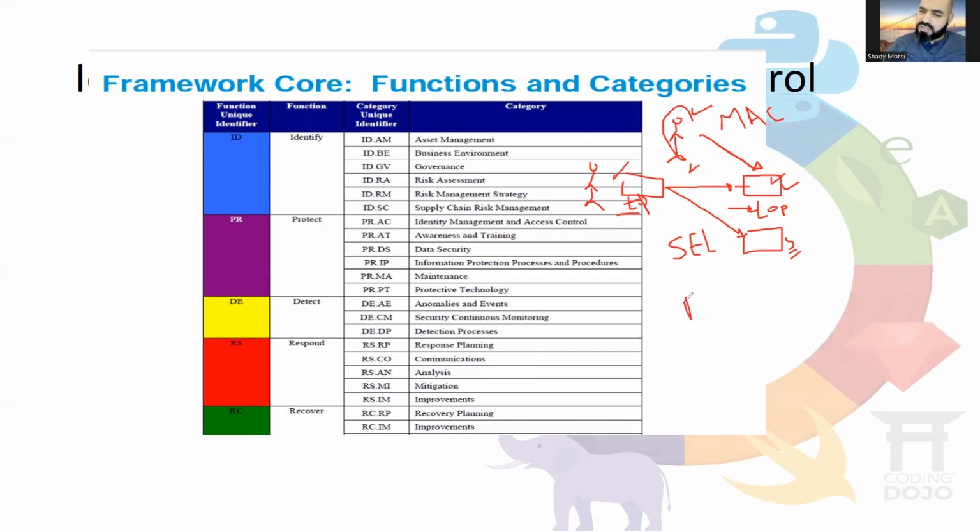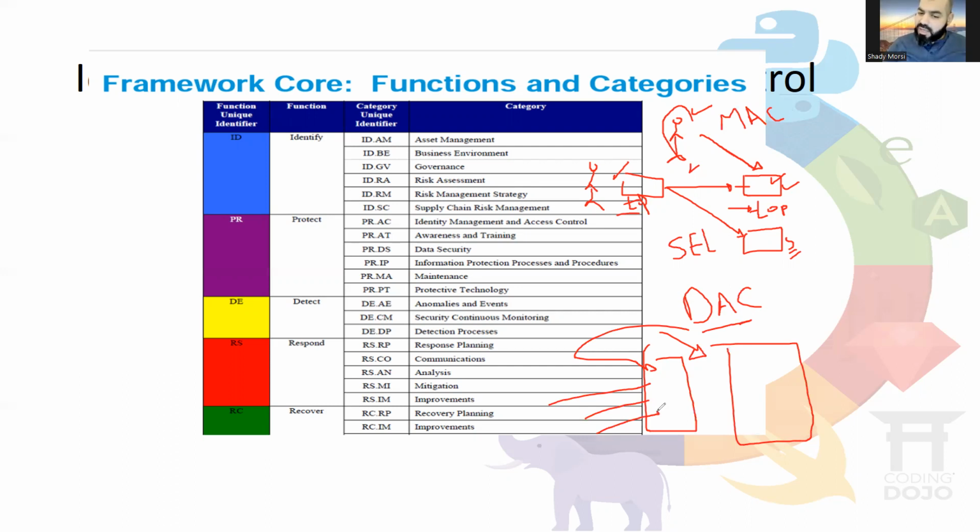Discretionary access control, guys, on the other hand, is based on the owner of the asset. So you created a file in Windows, for example; you are the owner of this file. You created a file in Linux; you are the owner of this file, okay? Now it's up to you to set the permissions. You can tell who has read access, who has write access, who has read, write, or modification access. So this is discretionary access control, and it's very common in Windows environments. So we understand what mandatory access control and discretionary access control are.